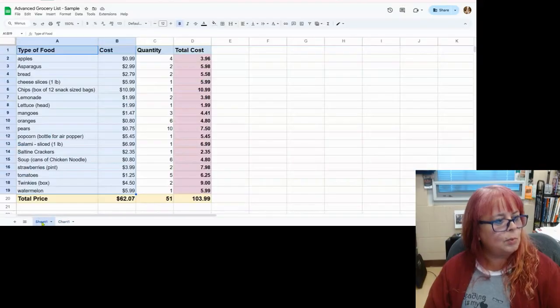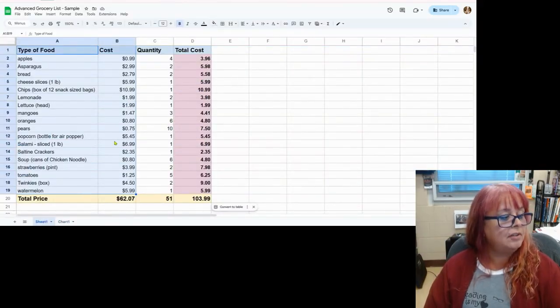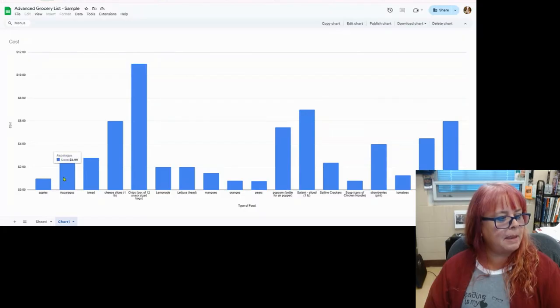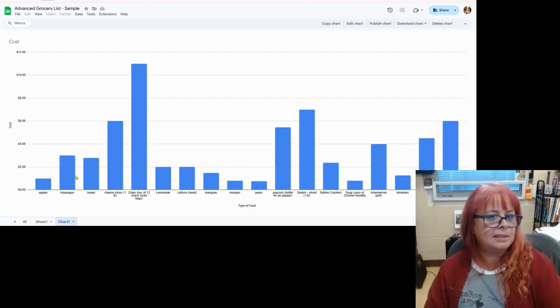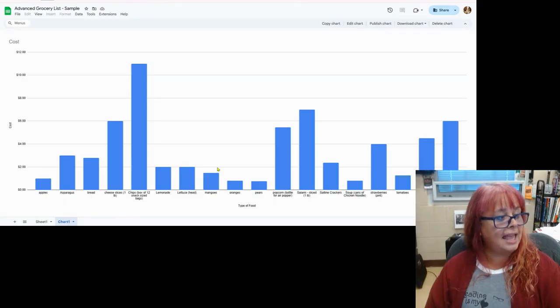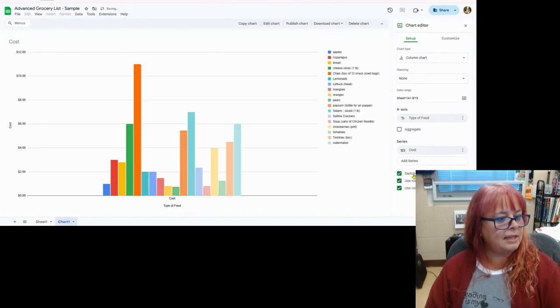Sheet 1 is where my data is at, all my numbers and the names of stuff. Chart 1 is my column graph of everything. And notice if I point my mouse to things on this column, it's going to point out what each thing is. Now, once it's bigger like this, I could do a few things. I could edit it. So over here where it says edit, I could adjust things. So if I do stuff like this, I really don't want to do that.